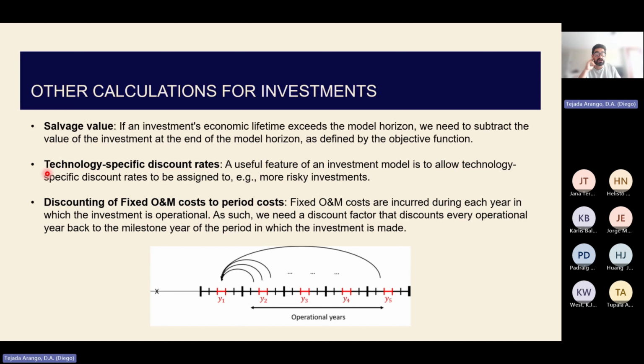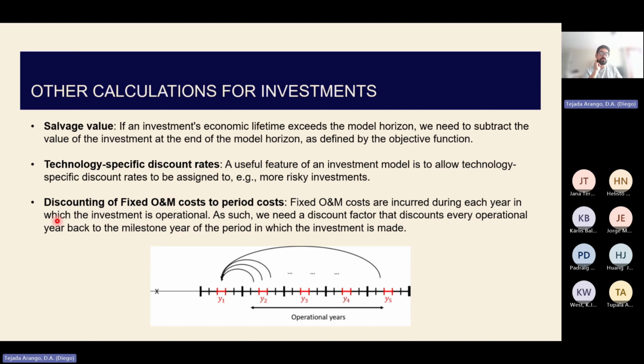So that's something that also needs to be taken into account when you are doing this type of multi-year investments. And in addition, you can also have technology-specific discounting rates. That's sometimes quite useful to allow, okay, for some specific technologies or for generators or units or connections or whatever you want, you can have a specific discount rate to model some more risky investments or some kind of appetite, let's say, for these investments of these particular technologies.